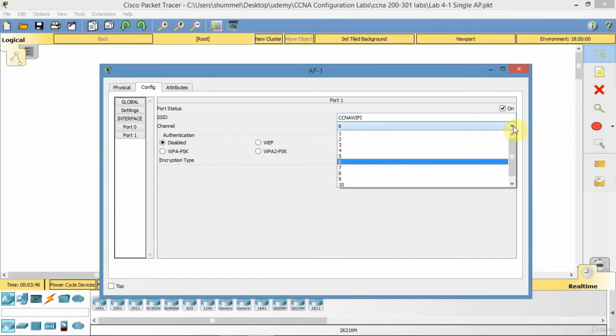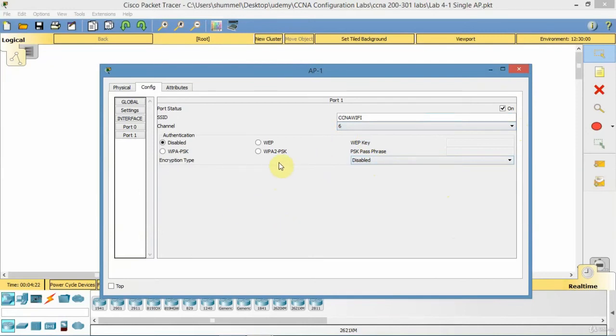In this example, this is 2.4 gigahertz, so it's only got 3 channels. It's not 5 gigahertz. So you have to select. There are only 3 non-overlapping channels, so you've got a choice of 1, 6, or 11. It's important to know that that was similar to 802.11b and 802.11g, and N supports 2.4 gigahertz as well. So when you're dealing with a 2.4 gigahertz band, you've only got 3 non-overlapping channels. I can leave it on 6, it doesn't matter: 1, 6, or 11.